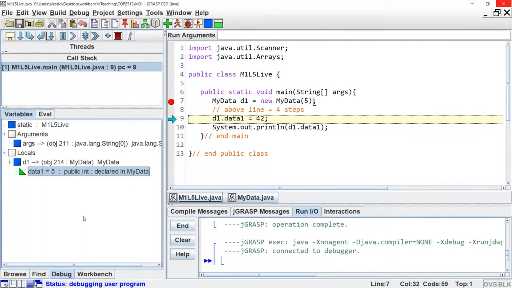Does that make sense? Before we go any further, because I realized that there was a need for some review on what we discussed last time about how objects are constructed. So before we go any further, let's take a look at this code, this example that doesn't have much yet about visibility modifier, but let's use it to clarify everything that needs to be clarified.